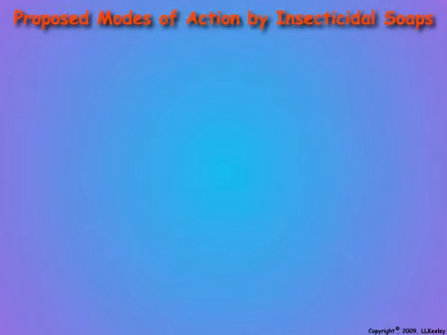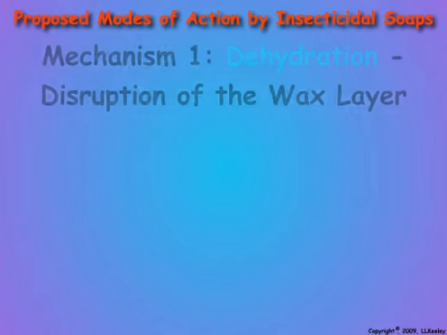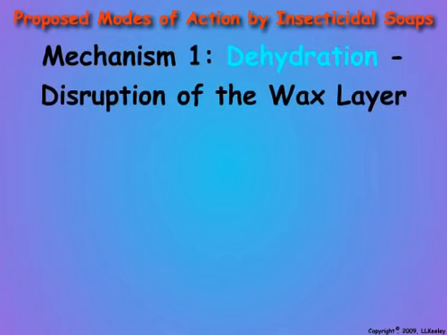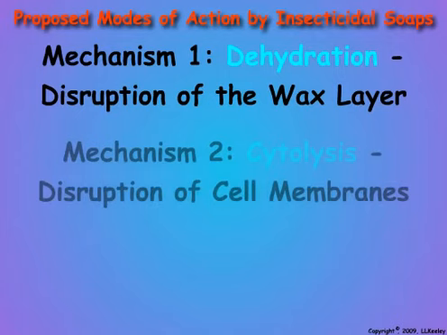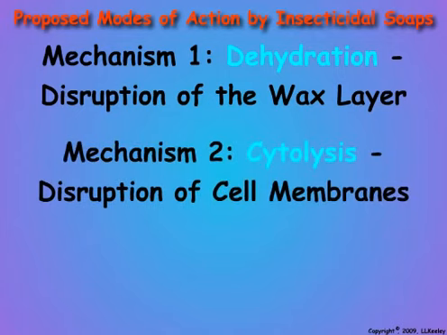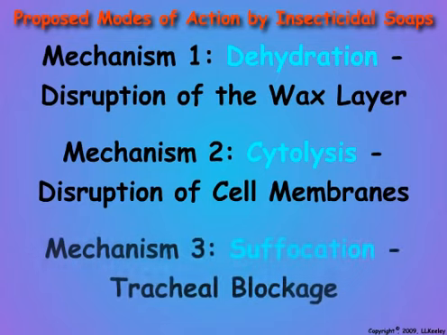There are several explanations that suggest how soaps kill insects. First, soaps may cause dehydration by disrupting the wax layer of the cuticle that protects the insect from water loss. Second, soaps may kill insects by cytolysis — the release of cell contents by destruction of the cell membrane. Finally, soaps may cause suffocation by wetting the tracheal wax layer and filling the trachea with fluid, in the same manner as was discussed for oils.